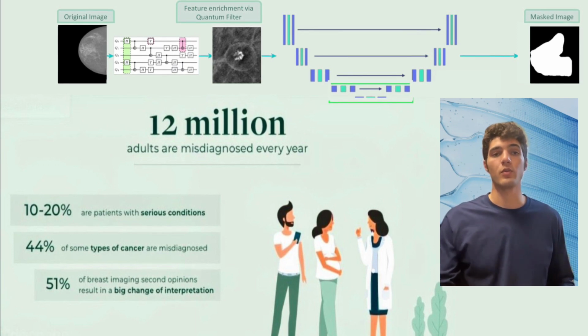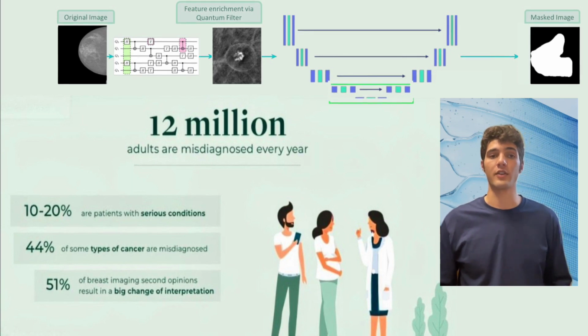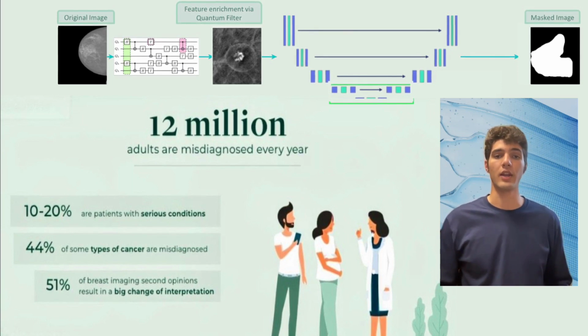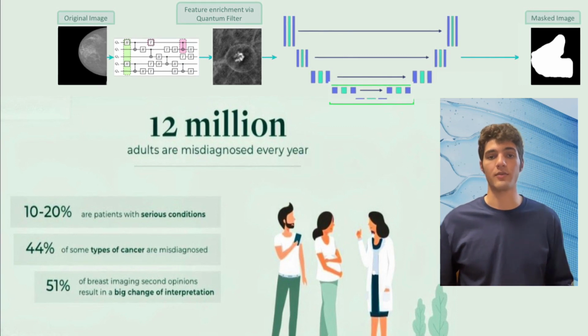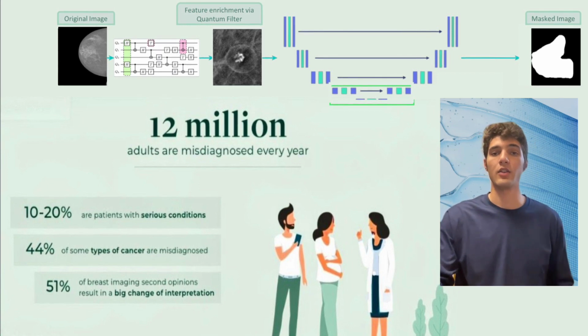To help with this, we used data augmentation techniques, such as artificially increasing the diversity of the training dataset by rotating and adjusting the contrast of images, which helped us increase the data usable for training. We also employed a quantum image processing technique known as quantum filters to enhance the classical UNet model.